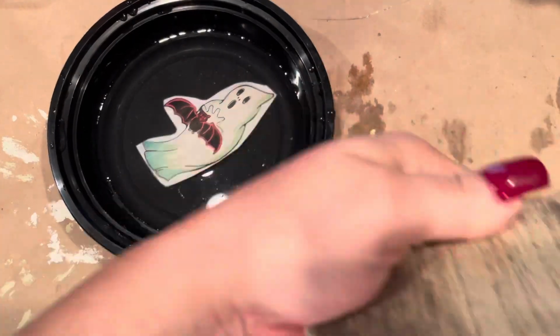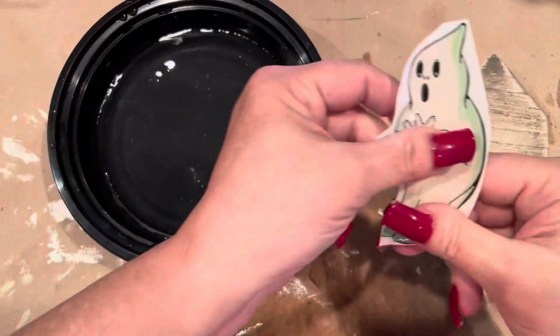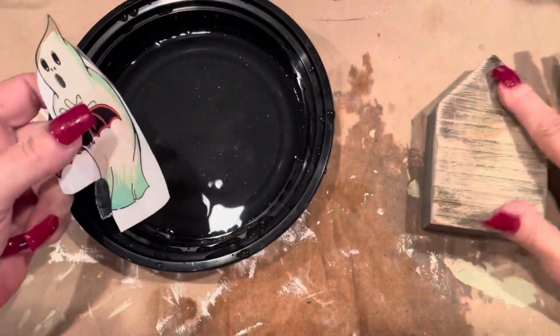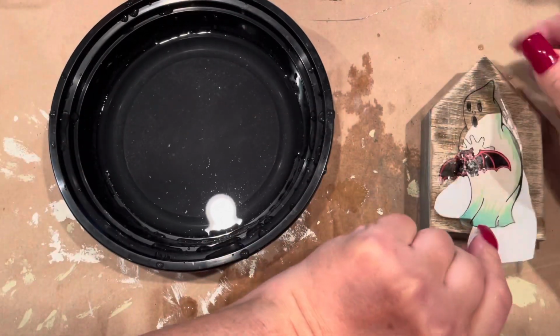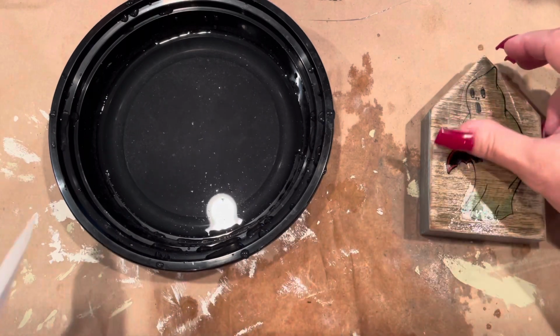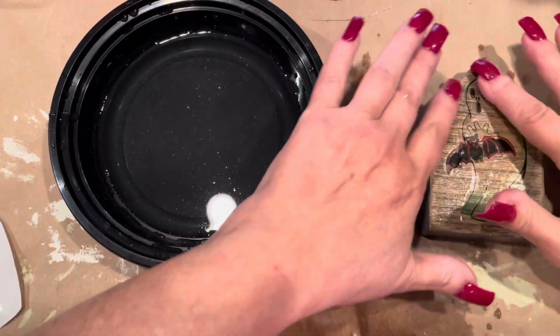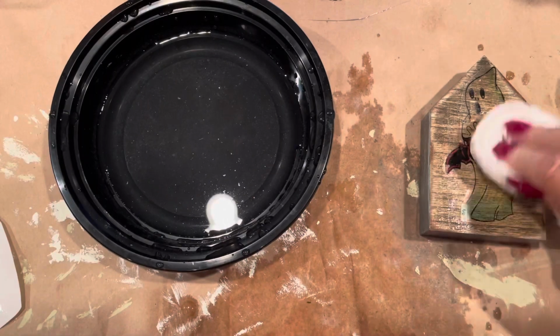Wiping it down again, and yeah, look, he's sliding off much better. Okay, getting it wet, and he's sliding off much better. I don't know if it would have been better to put some white behind him or not. But he does look kind of cool.